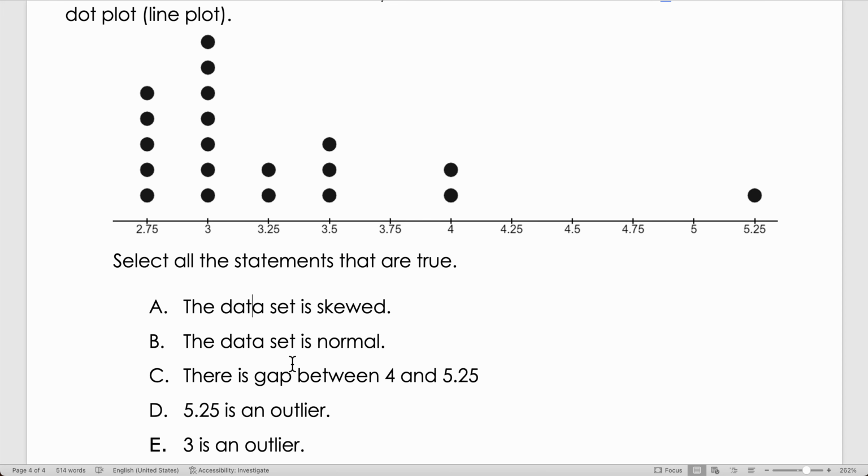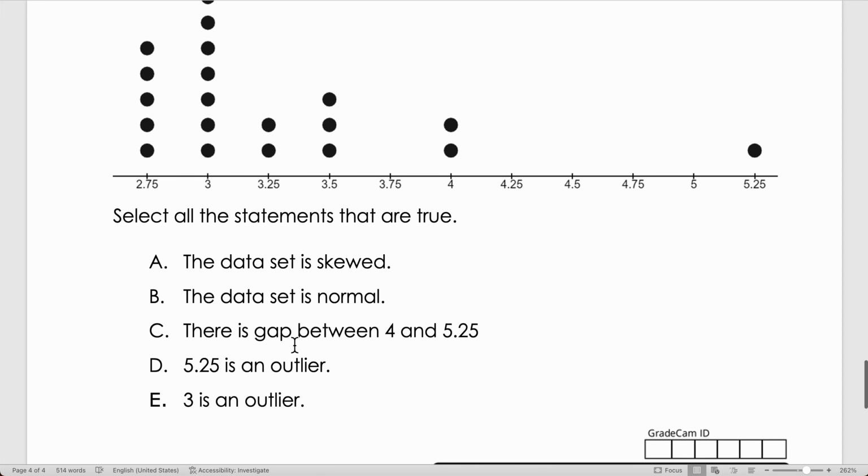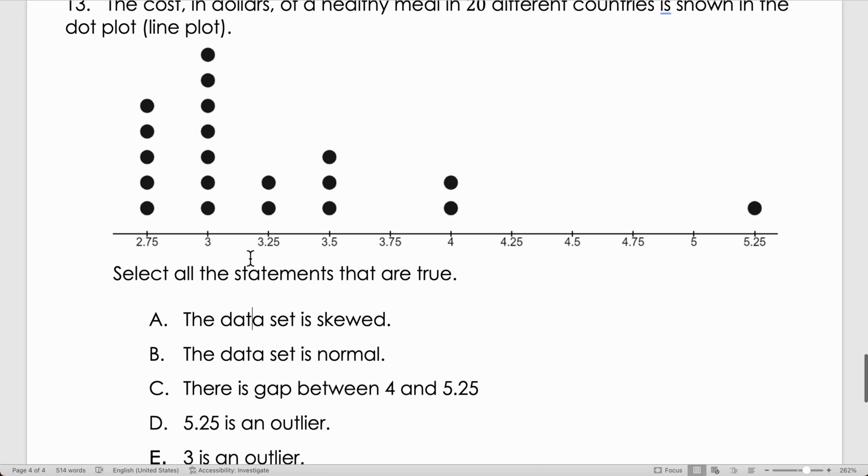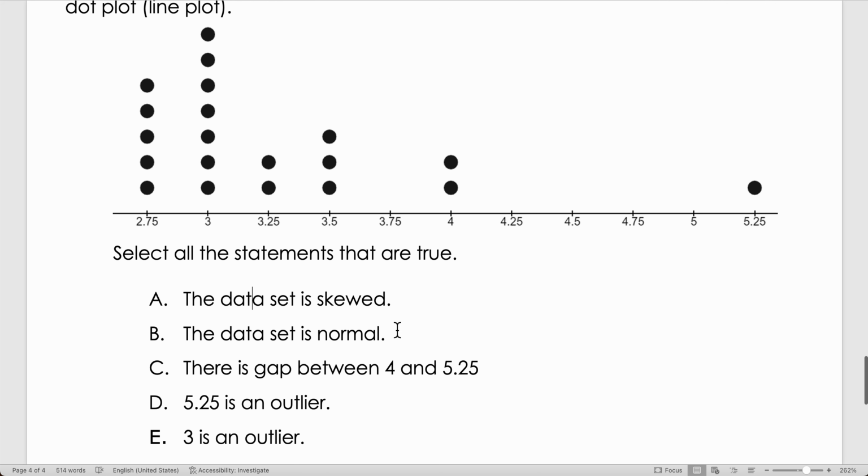And then 3 is an outlier. 3 is not an outlier. 3 is actually the mode, right? Because 3 has the highest frequency, and it's not like a histogram where there's an interval with frequency in it. The frequency is actually 3. It's like a bunch of countries answered that exactly $3 was the cost. It's the most popular answer. So 3 is the mode. It's not an outlier. An outlier is this one, because there's only one country with it, and it's way more expensive than the others.